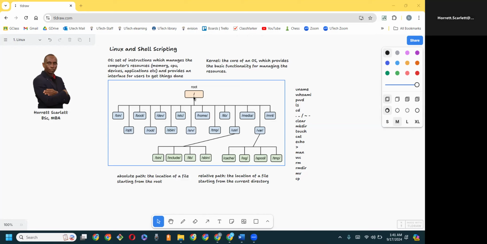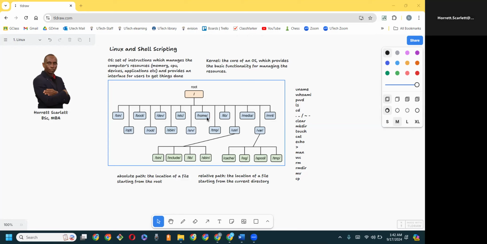So root is a folder or a directory. And inside of that directory, you will have other directories. So if we look right below root, we are seeing in blue the set of directories which you typically find under the root, such as bin, etc, home, lib, sbin. And I'm just naming a few of the common ones that we'll come across.